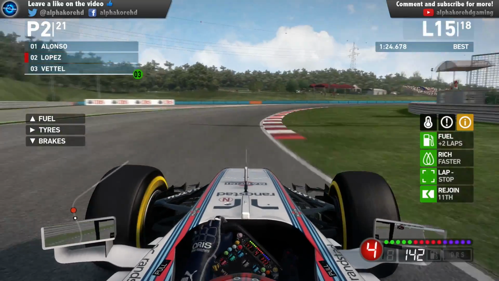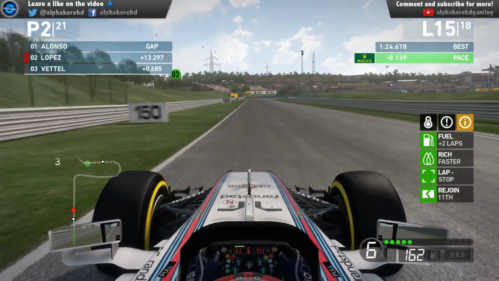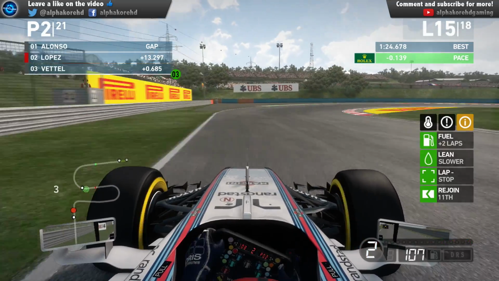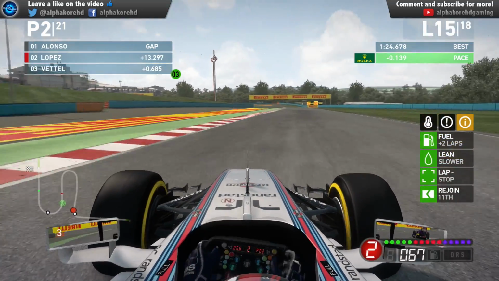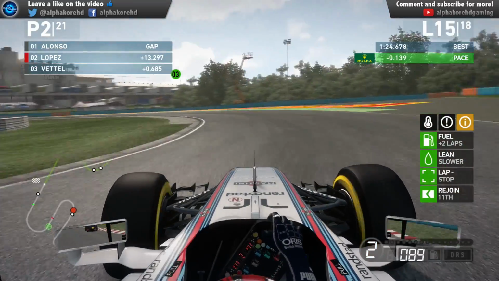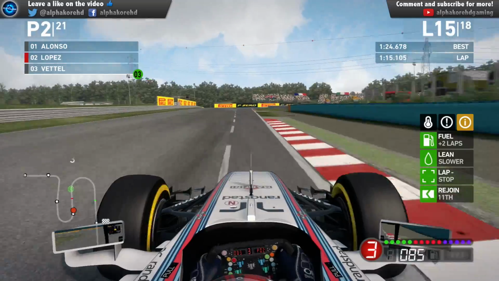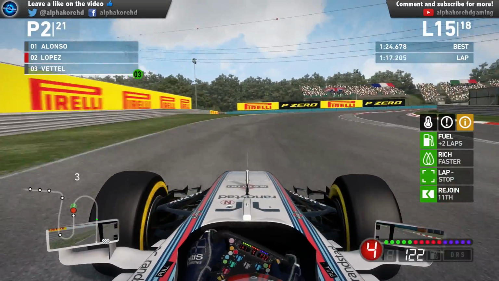So we're coming through this fast corner now. There's a massive gap between me, Vettel, and the other cars, and there's a 13-second gap to Alonso. So we've got a decent gap. It's just we've got to beat Vettel now. We've got to hang on, and Vettel is in a much faster car than us. He's got much better downforce, and it should be a much quicker car on this track.